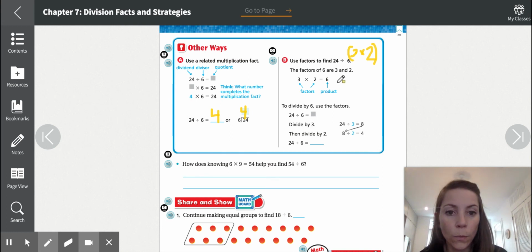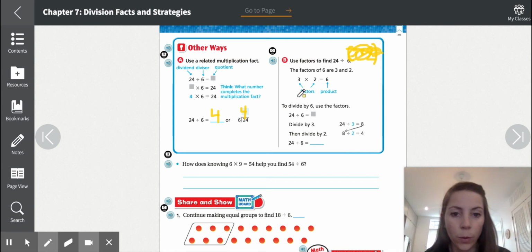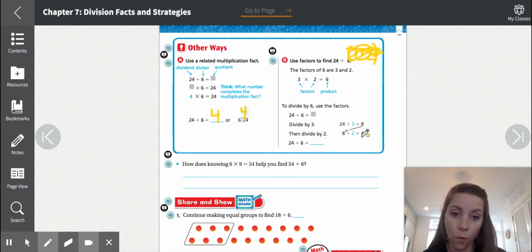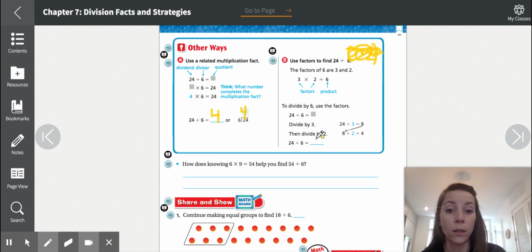Okay, so we'll take that out in case that's a little confusing or incorrect for technically how we would write it. But we'll just start with 24 divided by 3 is 8. Then 8 divided by the 2 is 4. Because remember, here's the two factors that really equal 6. We're just going to break it down a little easier into 3's and 2's. That's easier than 6, right? And 8 divided by 2, if you split 8 in half, it's 4. So 24 divided by 6 is 4. Because 6 is really like a 3 times a 2.